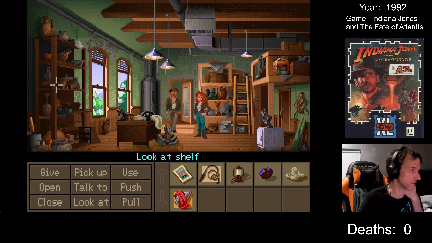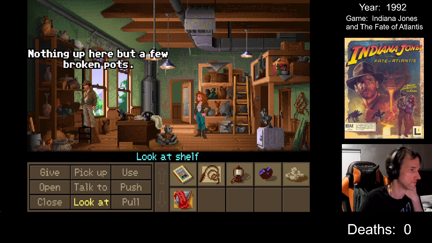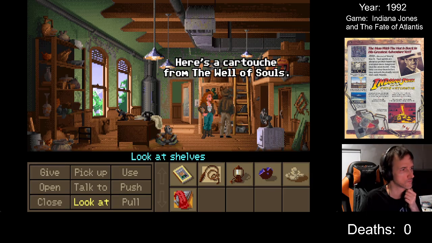Anything here worth it? Nothing up here but a few broken pots. Look at these shelves over here. Here's a cartouche from the Well of Souls.